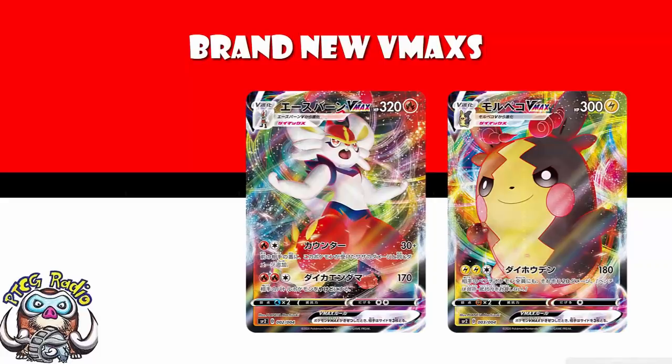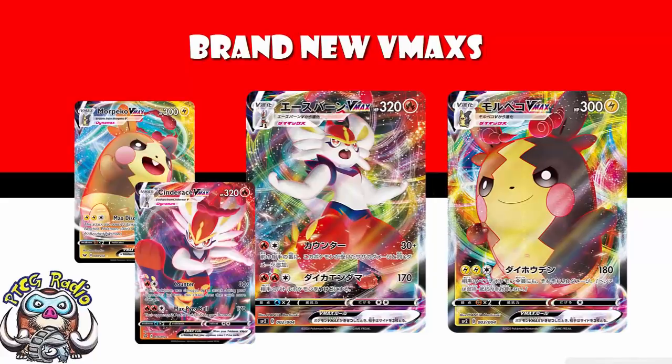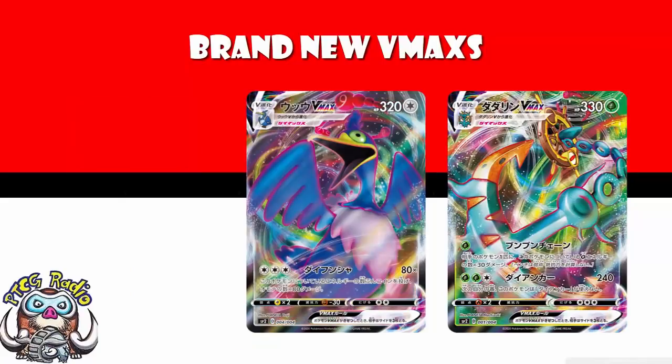But those are ones, I mean, Morpeko was in Sword and Shield, Cinderace was in Rebel Clash. They're not particularly new cards. They don't see a huge amount of play. They're not terribly exciting. But Dhelmise and Cramorant absolutely are. These are brand new cards, brand new VMAXs, both of which have seen a little bit of play over in Japan. I have featured on this channel winning deck lists for both of those cards that you can go and check out at your leisure. I'll try and remember to link them in the description.